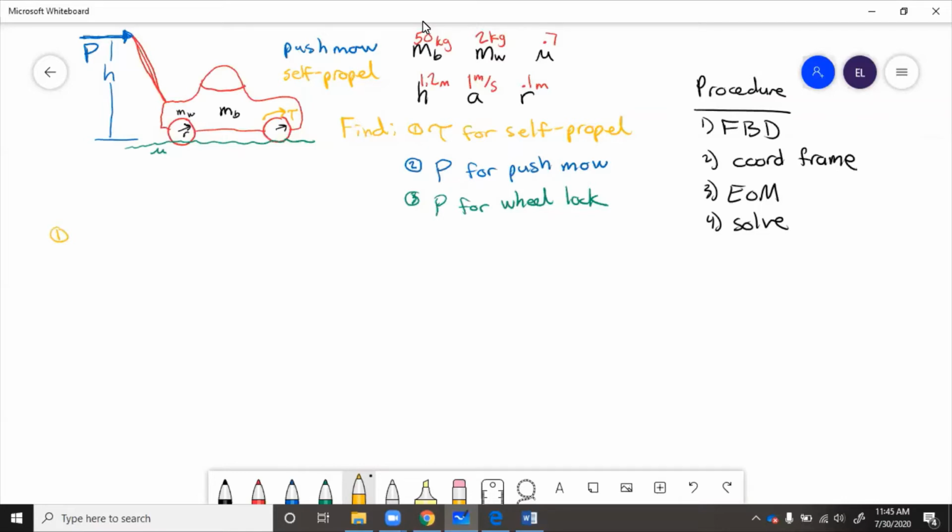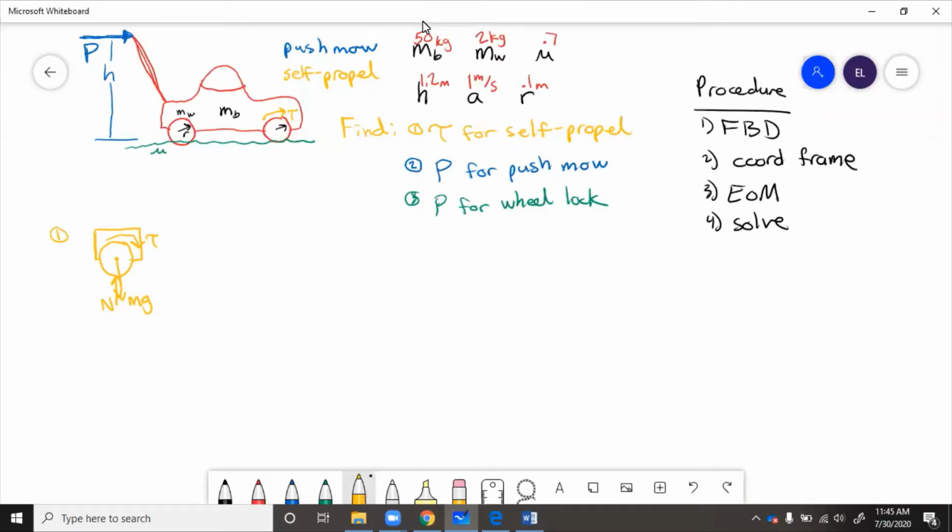If we draw the free body diagram of this, we know that there are four wheels here, and say the weight of the lawnmower pushes down equally on each of the four wheels. So we will just approximate it as a wheel with the box on top. We will have torque from the wheel, we'll have mg, normal force, and then friction.